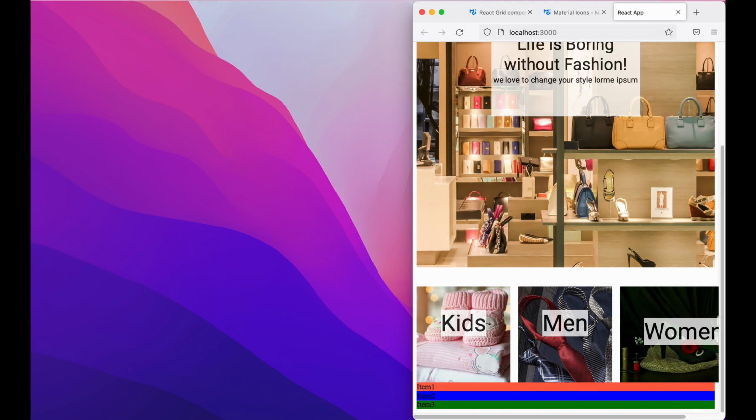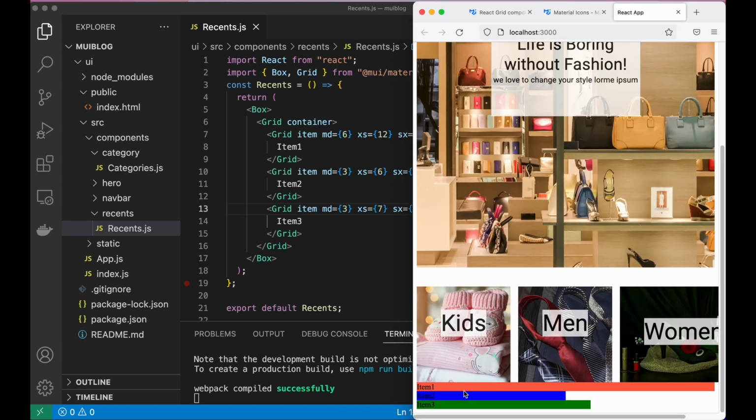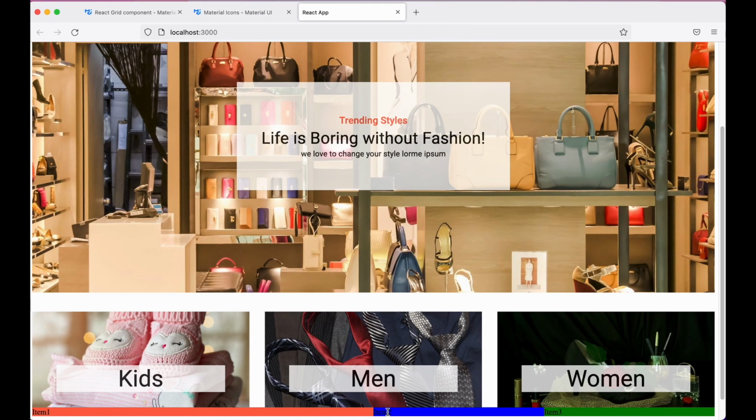For example, now let's go to VS Code, and here I'll say this one should be 6 and not 12, and this one should be, for example, 7, or whatever we want. Now let's save this, and if we go back you can see we got a new layout. So this way we can make everything responsive and get a layout as we want.